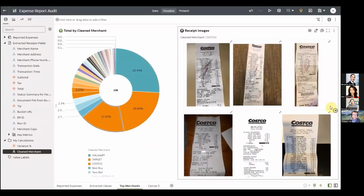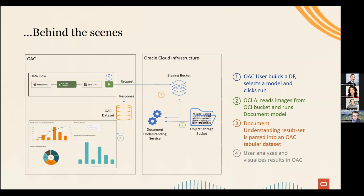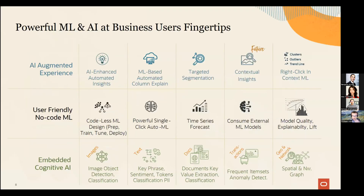So you can see the functional value that I can extract of this as a business user myself, because it's made available for me in a simple way. And that's the document understanding integration. So I'll stop there. I'll save you from the back end. There is much more, like you see on the matrix here, but feel free to ask questions or reach out to us. I'll be happy to give you more details.